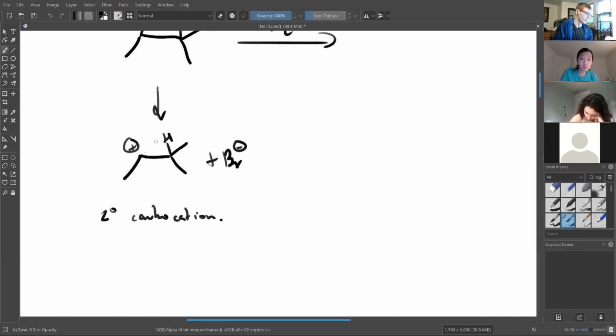Okay. But we could do better, right? And we know we can do better because look at this hydrogen right here. Hydrogens are really small. They're very light, right? It's like one proton. Do you know how small a proton is? It's really small. So this hydrogen could just move. It's hard to do, right? It's way heavier than electrons, for example. It's harder to move protons than electrons, but you could do it. It's pretty small. It's possible. And so this whole thing is just going to move, right? The whole thing is going to shift.